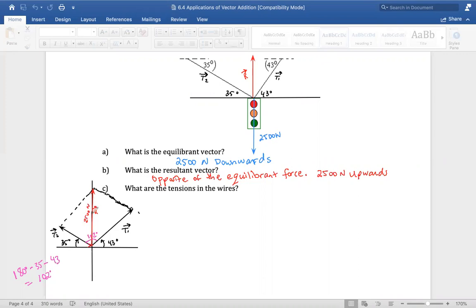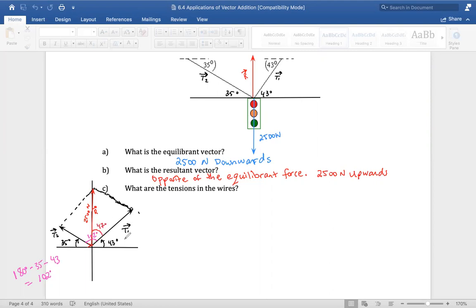So I have this side. I don't have this side. I don't have this side. This side is T2, tension 2, but I don't have the magnitude. This side is T1 vector, but I don't have the sides. Do I have any angles? If this is 90, this was going directly upward, north, the resultant vector, and this is east. So I could also take 90 degrees minus 43 to get this inside right side angle in here. So 90 minus 43, this portion here, is 47.